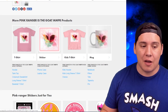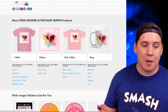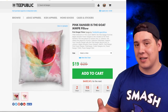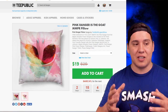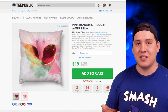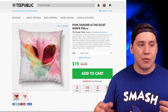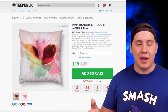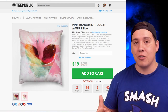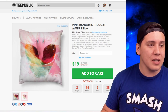There are also tote bags, tapestries, a pin, and something I was really pleasantly surprised to find on TPublic — pillows. I've been artistically craving to put artwork out for a while; I do a lot of this in my spare time and wanted to share it with you guys in a fun way. This lets you take ownership of designs for things we all love and share, like our fandoms — in this case, Power Rangers.